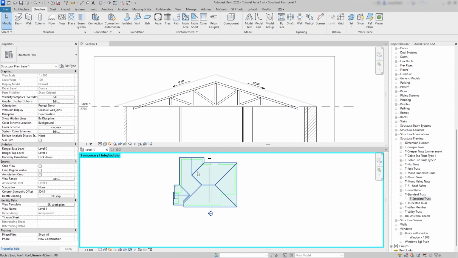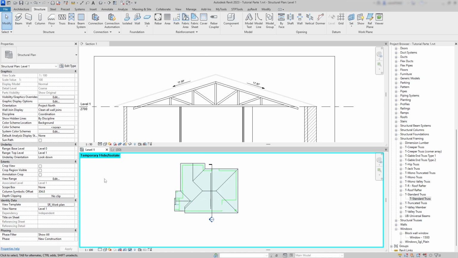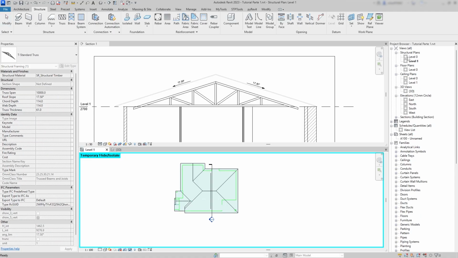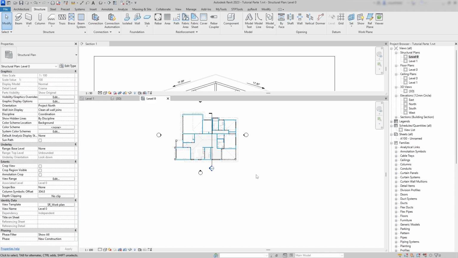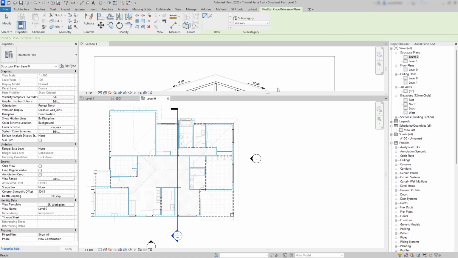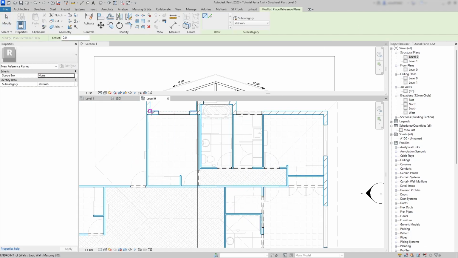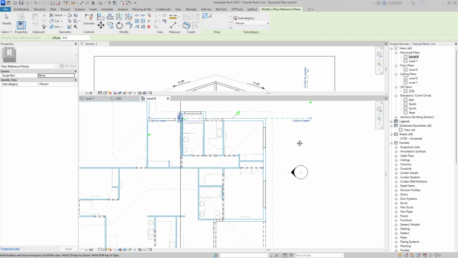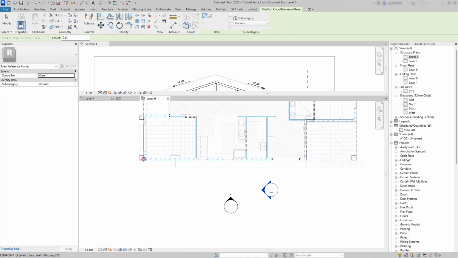Now I'm going to take this one step further and set up global parameters to control the trusses. First one will be the span length. So I go to level 0 and I'll create 2 reference planes. Go to the structure tab and then choose reference plane. The first one goes right at the edge of this wall. Click here and extend it across. The second one goes on the opposite wall, same idea.